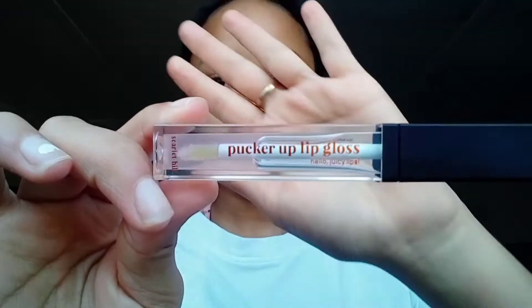I have a back ponytail. Now I'm just about to do my eyebrows and my lips. I have my grandpa's lip gloss — Pick Up Lip Gloss, Hello Juicy Lips, in Scarlet. It looks like this. My net is so pinkish — it's just that I put a lot of pink on my lips and then applied the lip gloss. I like to do my lips first just because I don't want it to look ashy on camera.